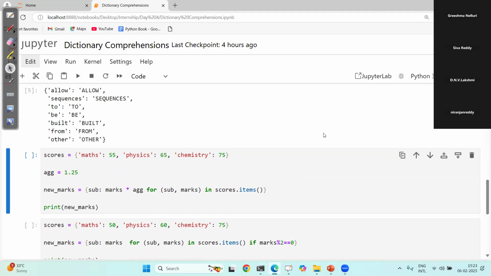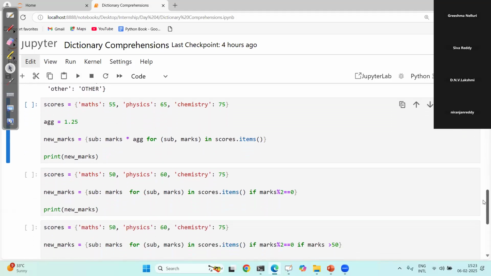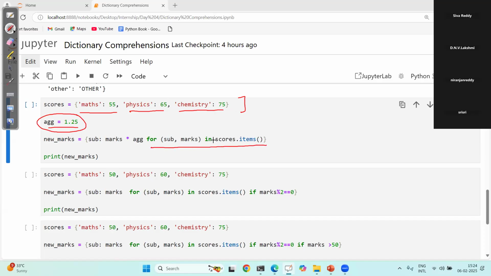Now I want to discuss a small case. I want all the people to please listen carefully about this example. Now I have taken 3 subjects: mathematics 55, physics 65, chemistry 75. Okay? Now, before releasing the marks, the university will first check whether the percentage is good or not. If the percentage of the students is not good, they will increase the marks. This is called aggregation. See what I am doing. First of all, for subject comma marks in items. So what will happen?